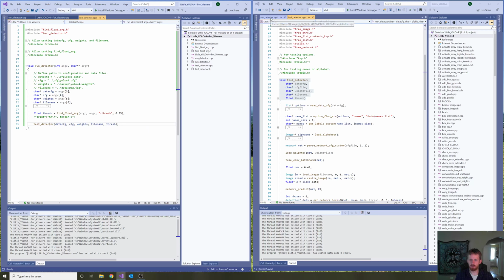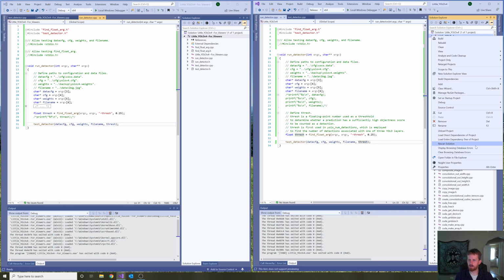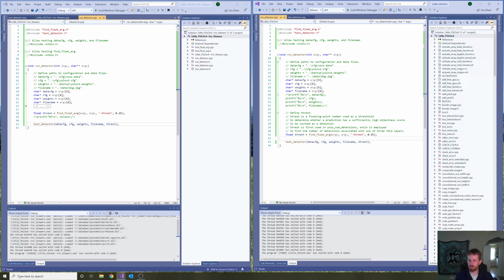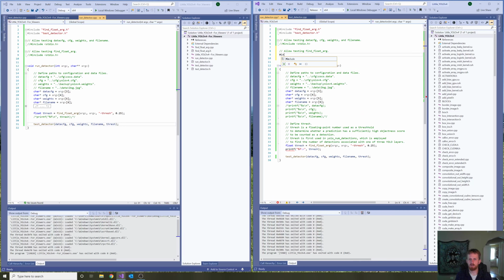Just to make sure, going back here, let's add some testing of thresh here. Allow testing find_float_arg. And it also takes standard input output.